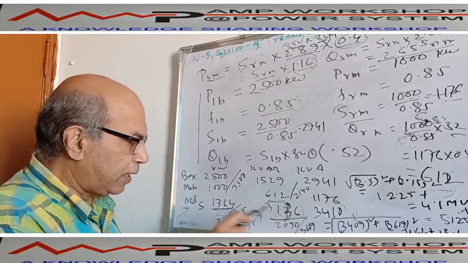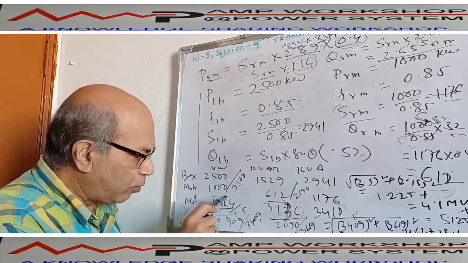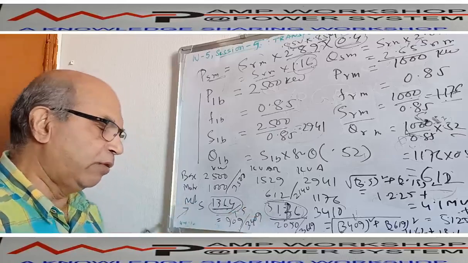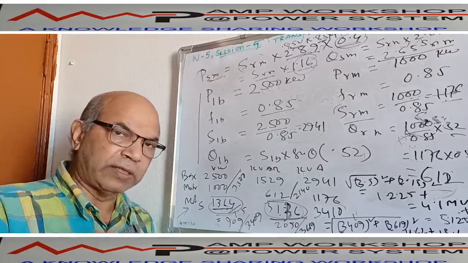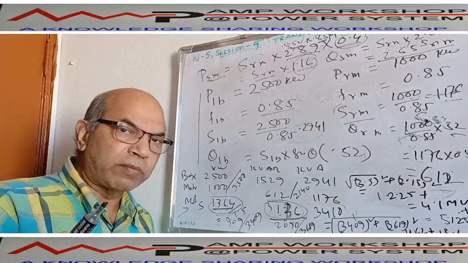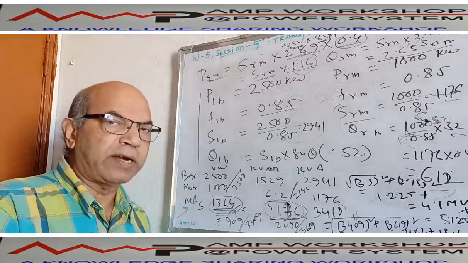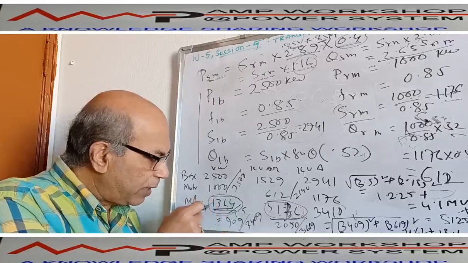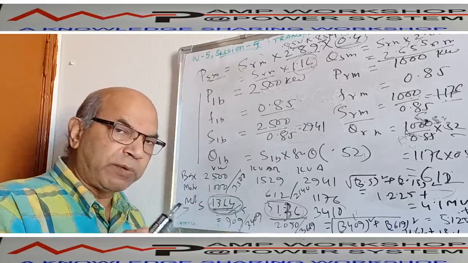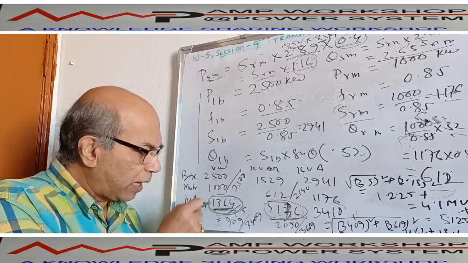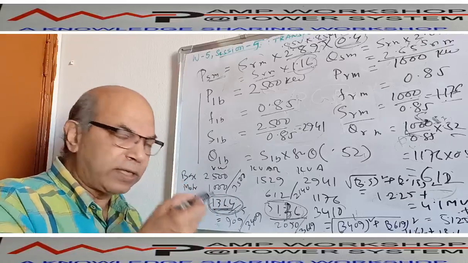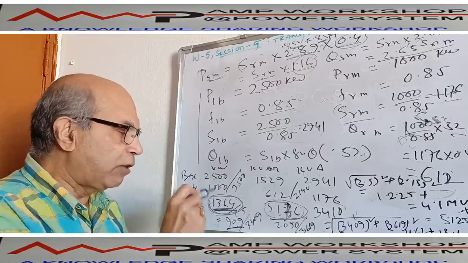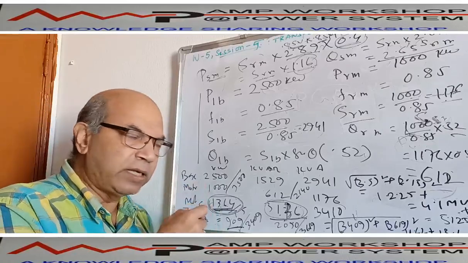We have said that during starting, this amount of kilowatt is required and this 3136 kVA is required. But the 1364 kilowatt will be catered for in the transformer capacity with a 50% overload of the transformer. That means the kilowatt inbuilt in the transformer will be this divided by 1.5, because 50% overloading will give this amount. So actual kilowatt required in the transformer is divided by 1.5. This gives 909. Only 909 kilowatt is required to be built into the transformer.